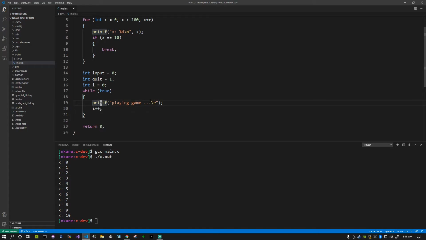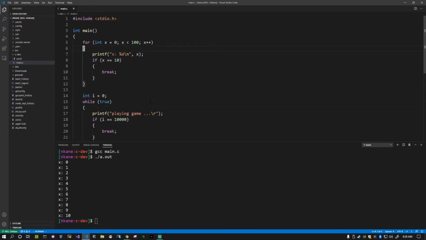So we're going to keep playing the game, and if the I variable is equal to, let's say, 10,000, then we're going to exit out of the loop. So we don't actually need these inputs here. We could just say break.